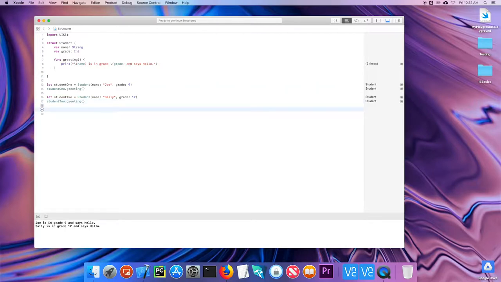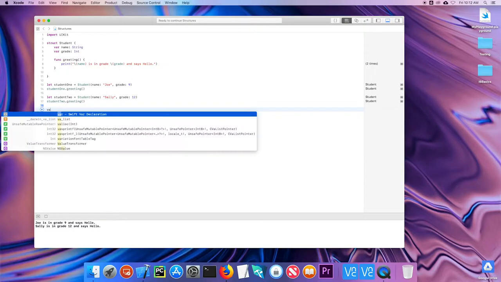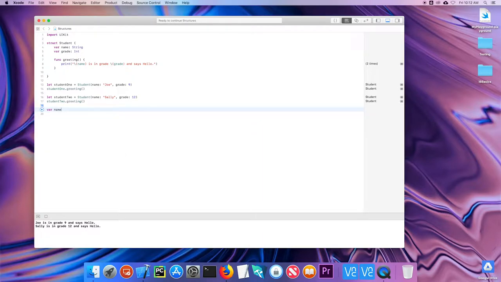So each time I create a new instance of my structure, I'm actually initializing the different values of the variables. And all Swift data types have an initializer. And those initializers set variables to a default value if they're not otherwise described. So for example, I can write this. Var name, well, let's not do name. Let's do city equals two empty quotes. And what that does is that sets the variable city to a blank string.